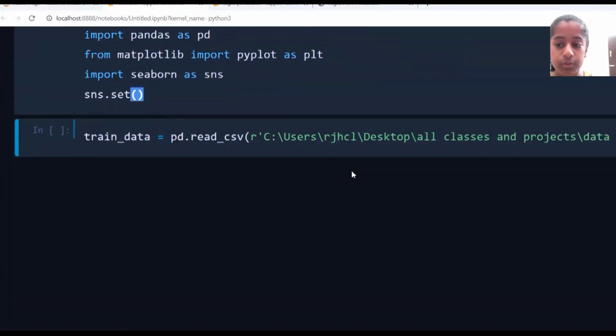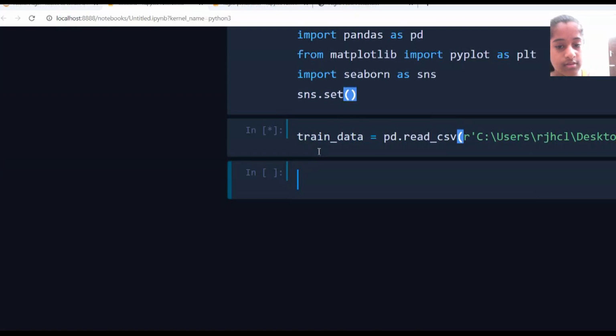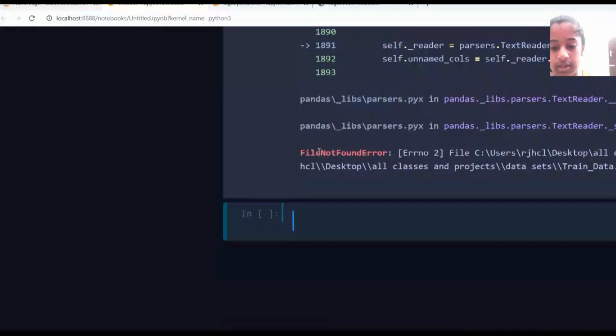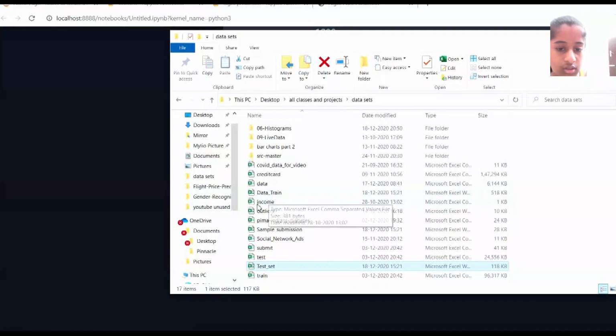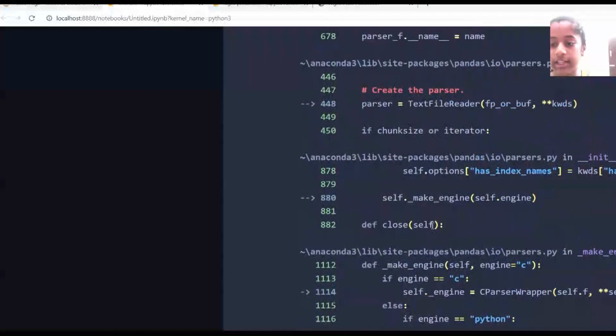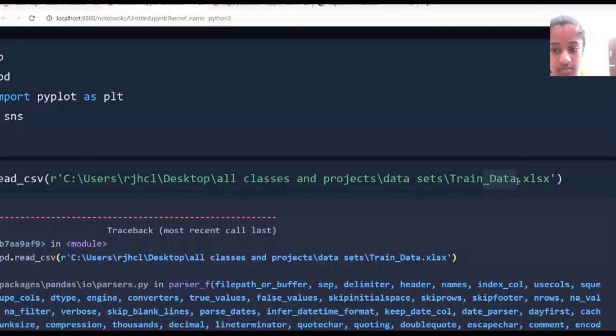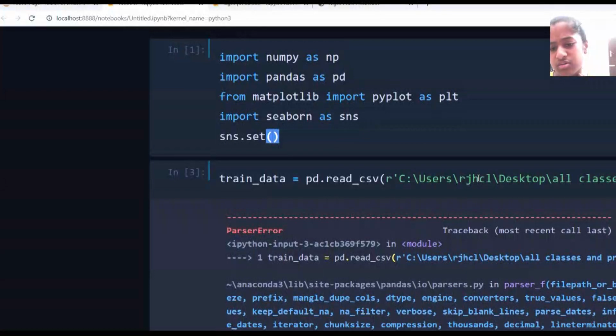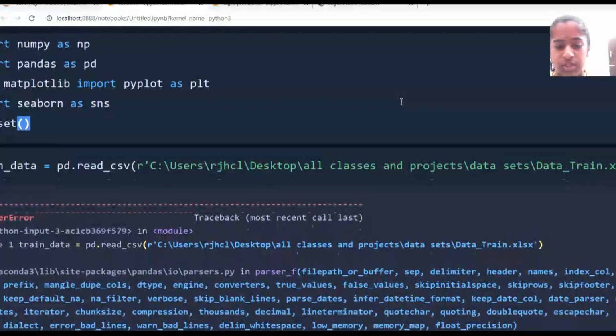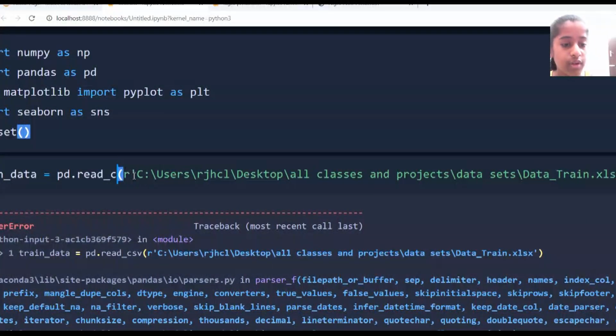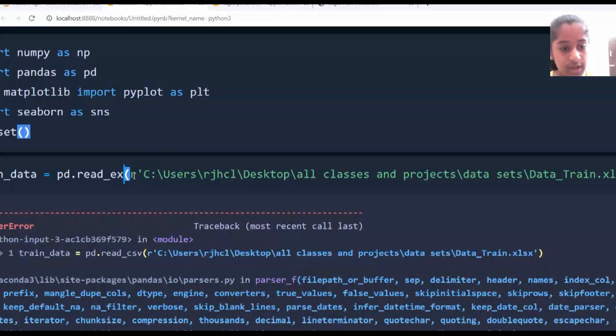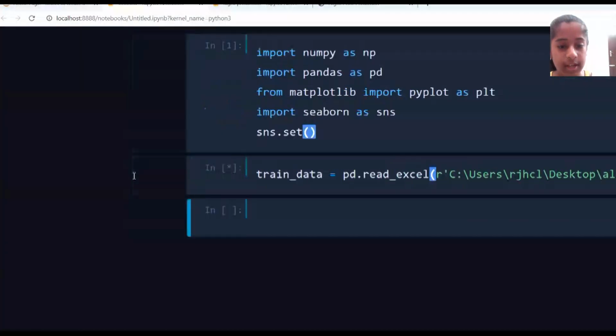Now let me move back to Jupyter and let me run this. Okay, file not found. It's data underscore train. File not found. There must be... Oh yeah, we told read_csv, we have to put read_excel because it's an Excel file.